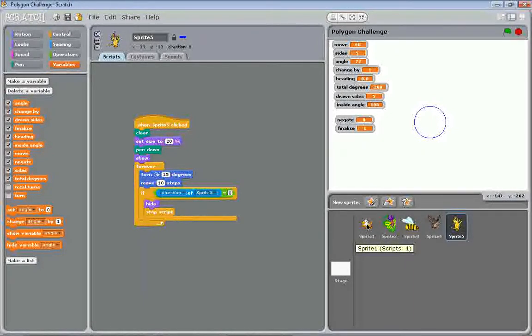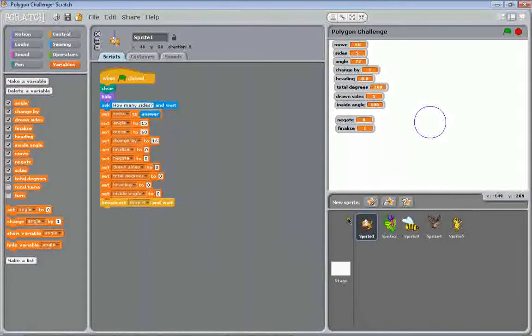we have, first of all, to initialize everything to get it started with a clean slate and with the variables set to a known value. Most of them set to 0, but not all. Then we want to do the drawing.